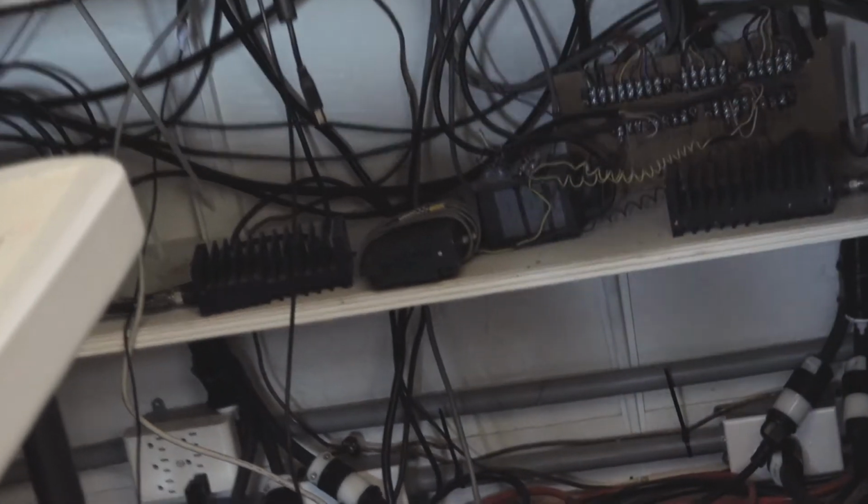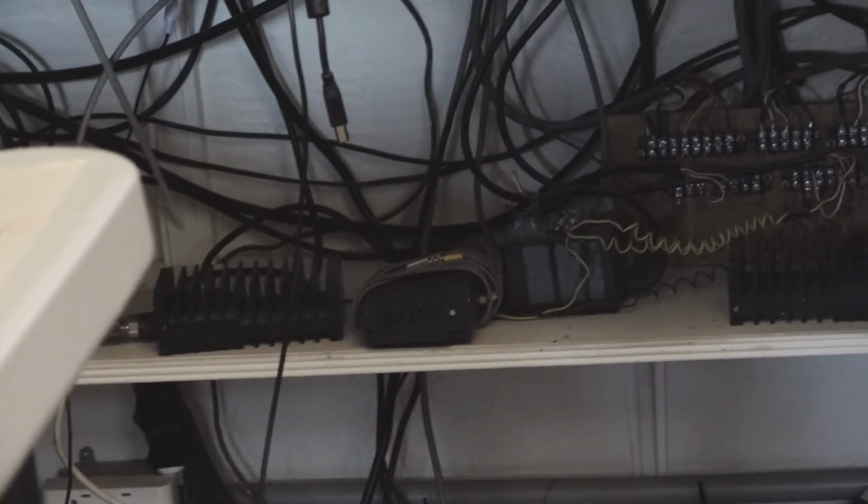Yeah, I use my big amp. I use the AL1200 with the 4CX 1200 in it. Yeah, that's a nice amp. But it's all manual.